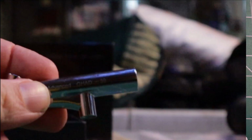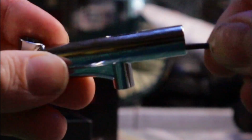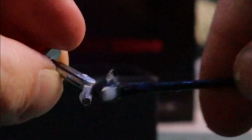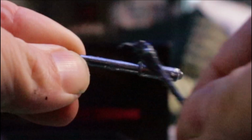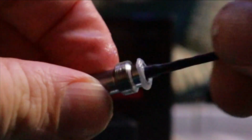I'm using a Q-tip. The components we shall be lightly greasing up is the internals of the main body, needle packer and air valve end, the brass bottom of the trigger, which only needs a light amount, the entirety of the needle guide, which is a part of the trigger assembly, and the inside of the sleeve that covers the needle guide for the trigger assembly.